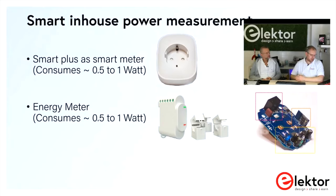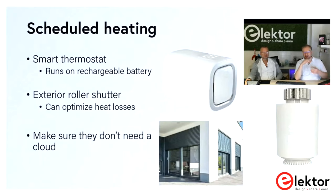Looking at the poll results, most viewers already use smart heating to save energy — that's quite nice. With an energy meter, you can also start certain pumps if you have an excess of energy from a power-harvesting installation, or detect pumps running when they shouldn't be. The smart thermostat angle is something to look into in more detail.